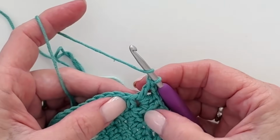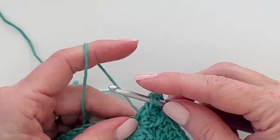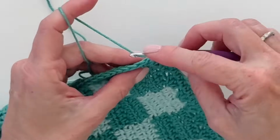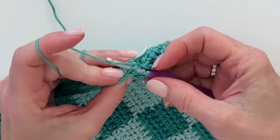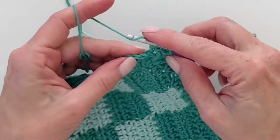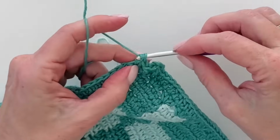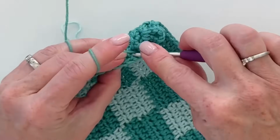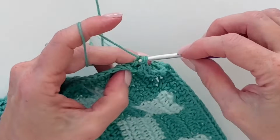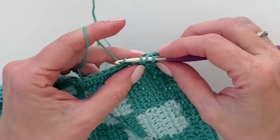And since we worked front post, we'll start working front post down this side. So we worked front post, now we will work back post and alternate these going down the side. And when we get to the chain 2 spaces, work that corner stitch, double crochet, chain 2, double crochet.